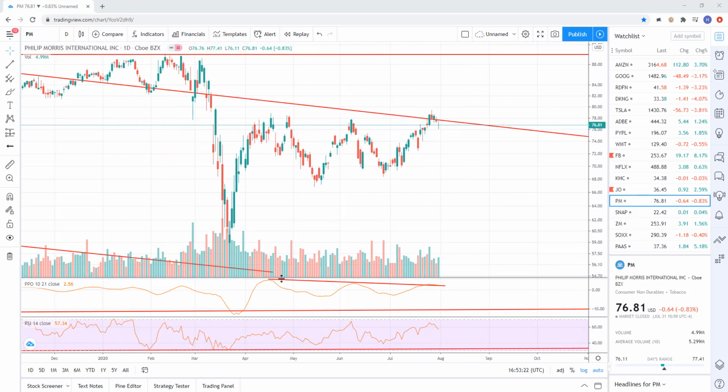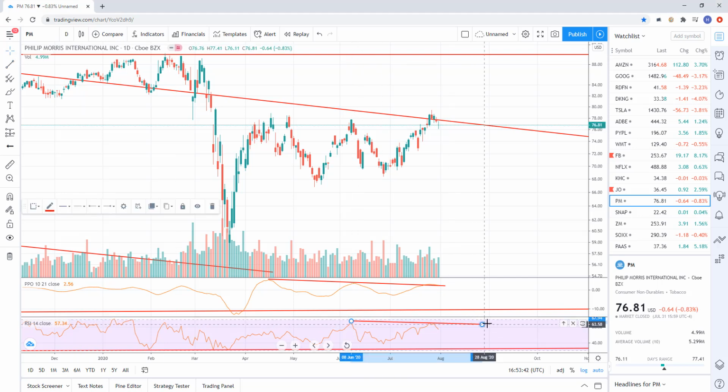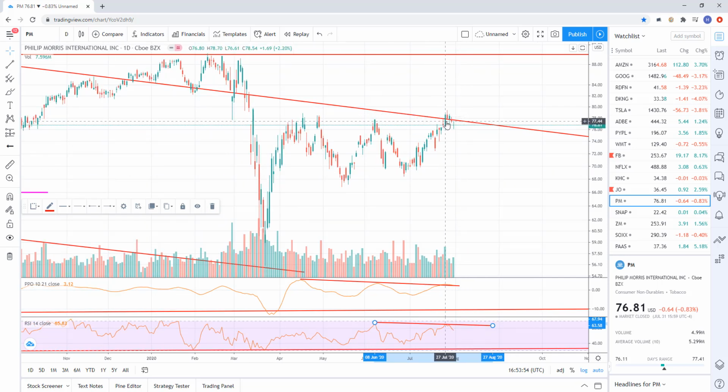And it had negative divergence as well. You can see here on the daily, this right here was a divergent high. It had made a higher price on the daily chart, but the momentum was not making a higher indicator. So it had negative divergence. This one basically seemed like it had a high probability of failing. And that's what I pointed out when I was looking at this one. I said it has negative divergence, so we do have to watch it. And it didn't break out impulsively, so not what we want to see for a bullish move. To me, this one still looks bearish.